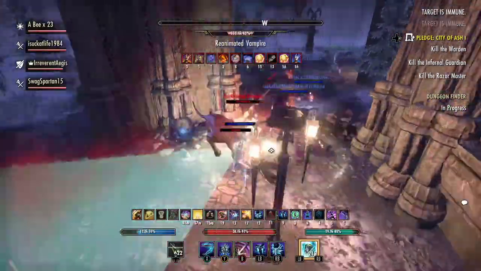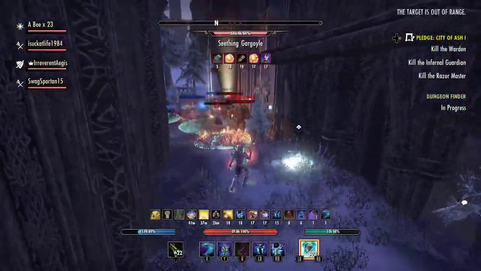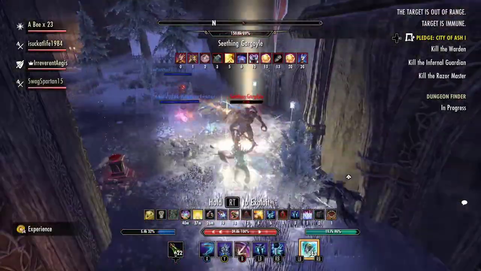So the gargoyles, I just taunt them and run away, because their heavy attacks will one-shot you through a block, most likely. So you can see over here, I'm just kind of standing far away from them.